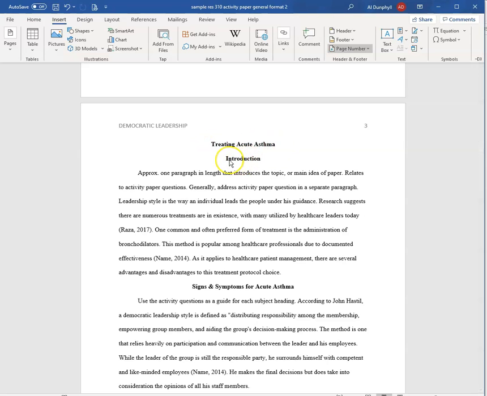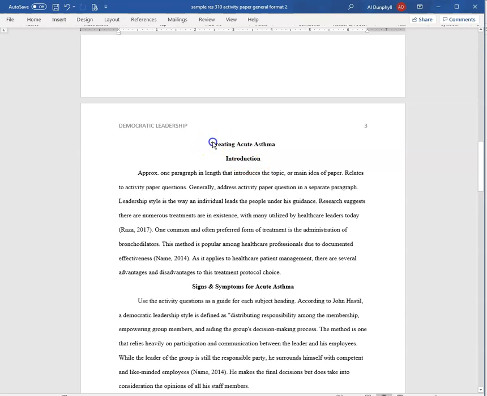There's your title. There's your subject heading. Your title of your paper, again, I'm going to mention this. You can see it's capital T for treating, capital A for acute, and capital A for asthma. Well, what is that? That's called the title case format. And title case format is when you're using that format for a particular title in your paper, you have to capitalize all the important words. So treating, acute, asthma, each one of those words is important, so they're capitalized.